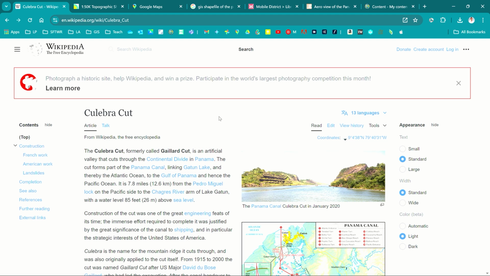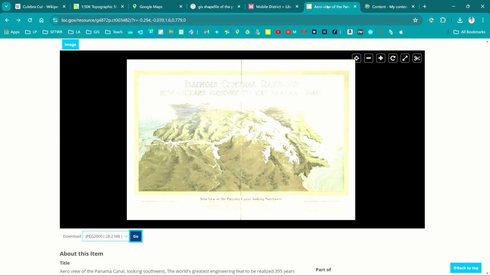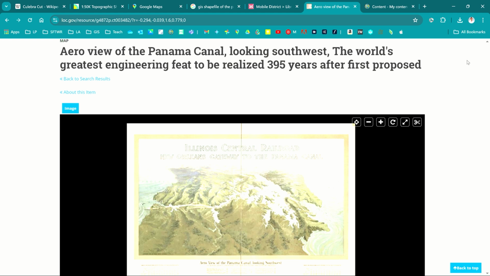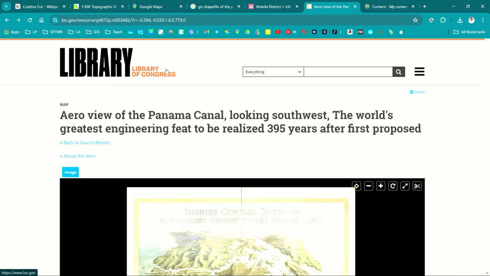The other thing I want us to do, and this is super cool, is on the Blackboard there's a link to the Library of Congress. This is an absolutely incredible resource that our government offers.